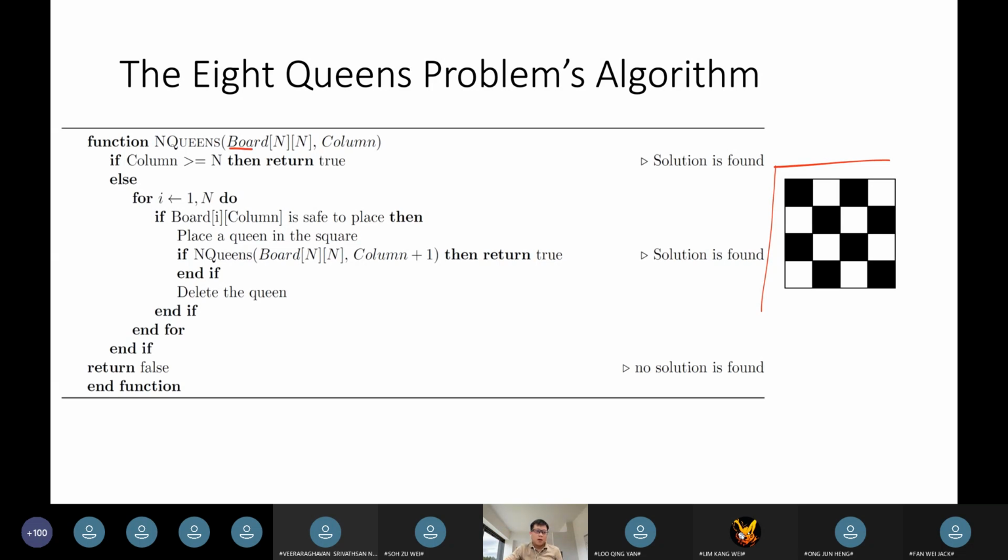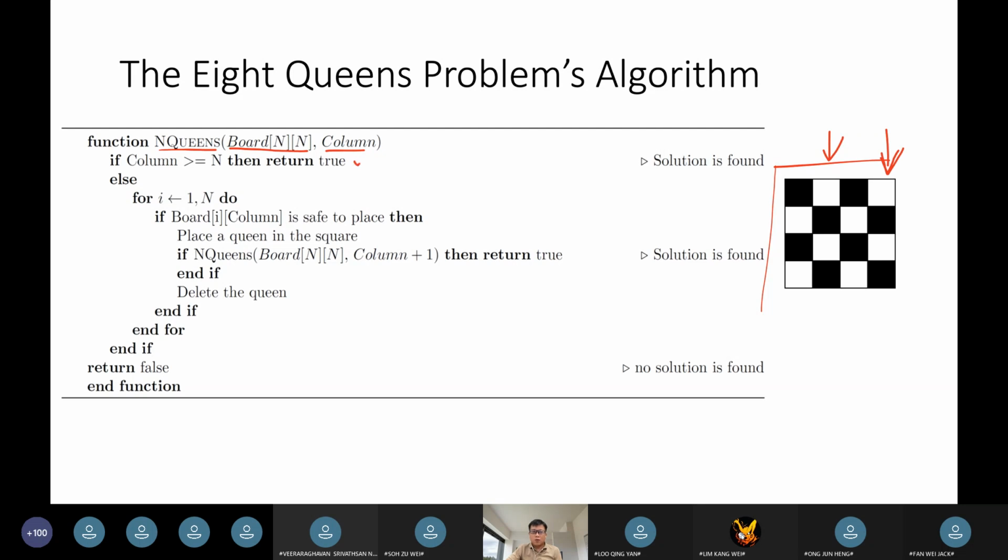Okay. Then we have the stopping condition, right? So the stopping means that every time we call the recursive function with the column, it means the column that we are trying to place a queen. Okay. So if we reach the last column, it means that we already placed the last queen.